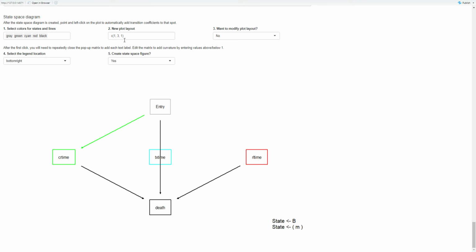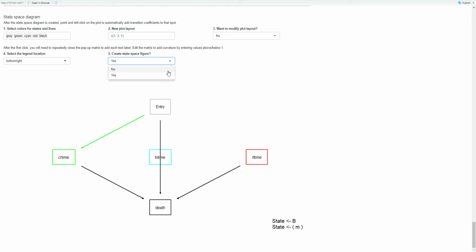So this plot layout is the 1, 3, 1 that we see above. We have 1 state on the top row, 3 states in the middle row, and again 1 state in the bottom row.